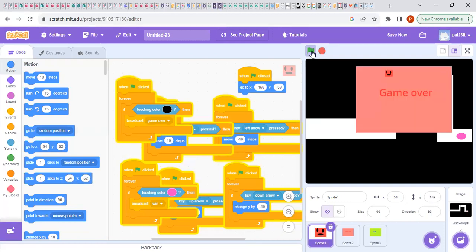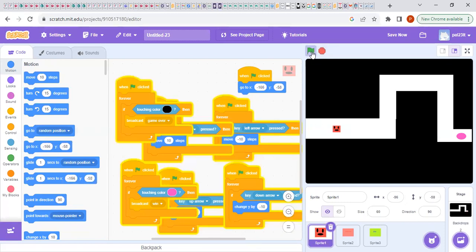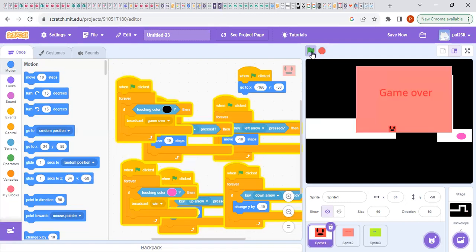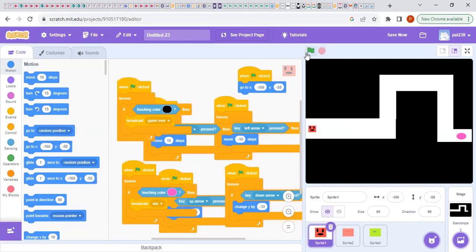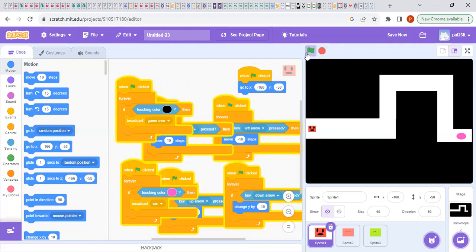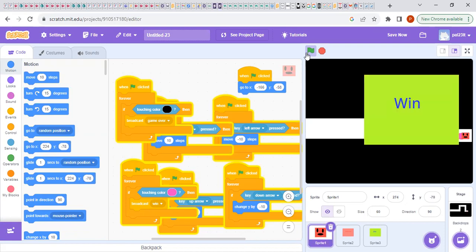This seems easy, but it is hard to play. You have to be very careful. Yes, I win because it touched the pink target.